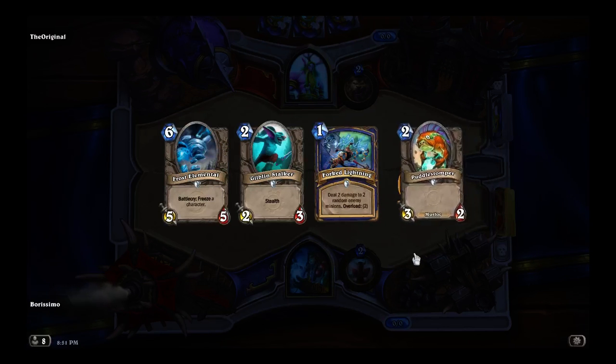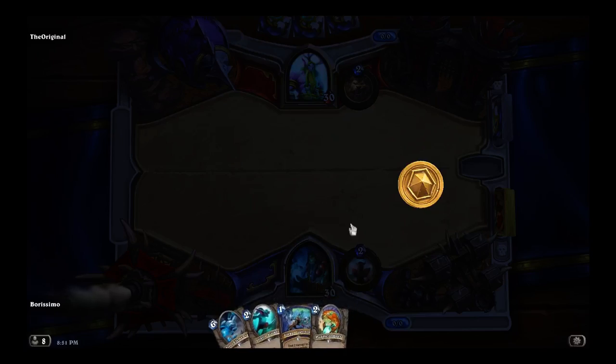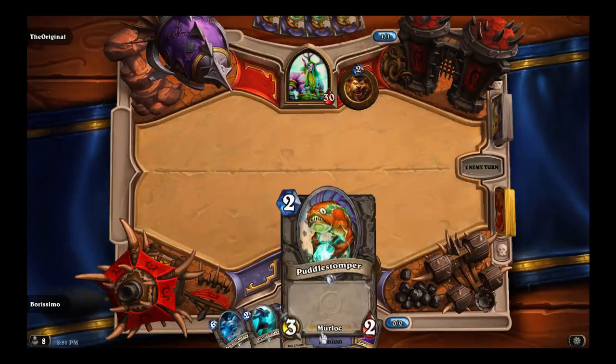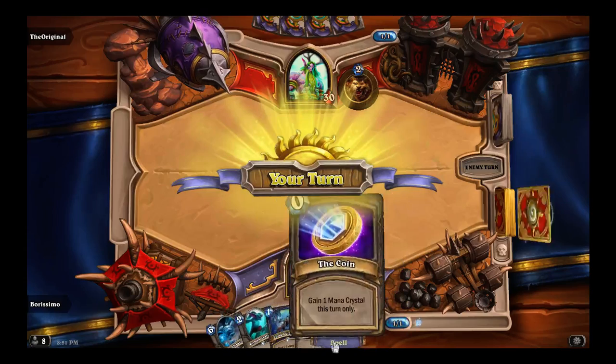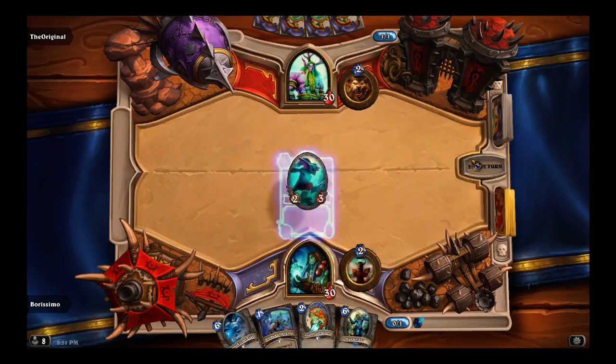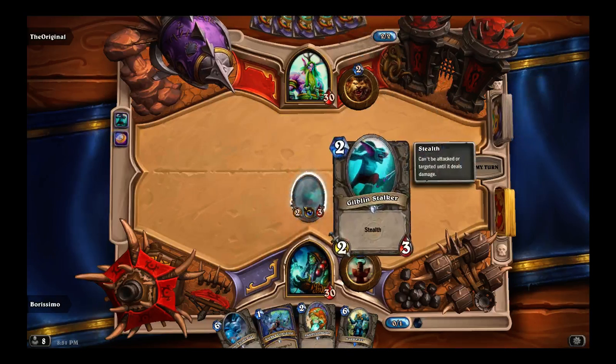It seems like what my mistake always is, is that I don't mulligan enough, so let's just try mulliganing more. And I do get, at the tail end of my mulligan, this Puddle Stomper. We're going to go ahead and play the Goblin Stalker. That's perhaps my favorite card in the game, too. Coin out on turn 1, because it's just so difficult to kill.